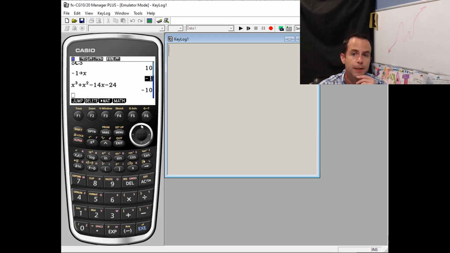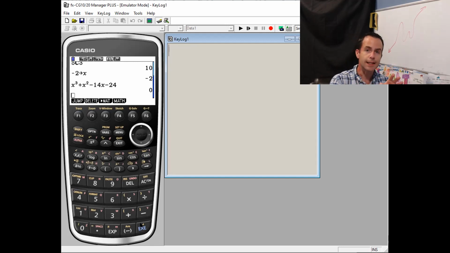And then I can come up here and switch it to 2. And that's negative 40, so that doesn't work. And then I can come up here and go negative 2, and I get 0 right there. Okay, so when I plug in negative 2, I get out 0, which means x plus 2 is a factor. So I just found my first factor.